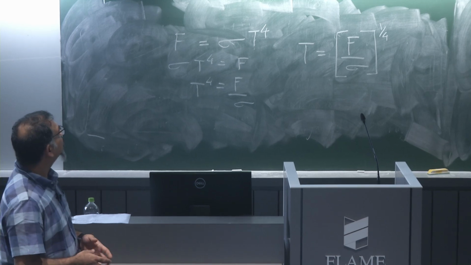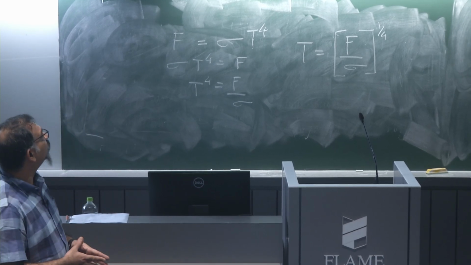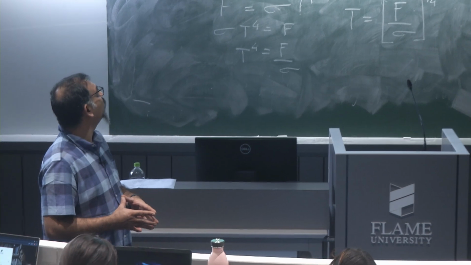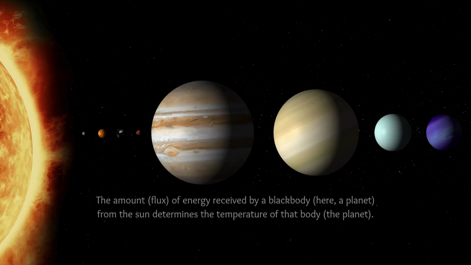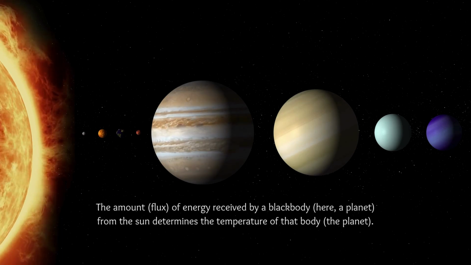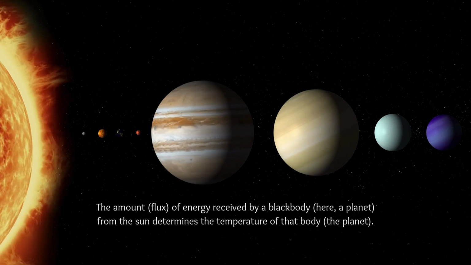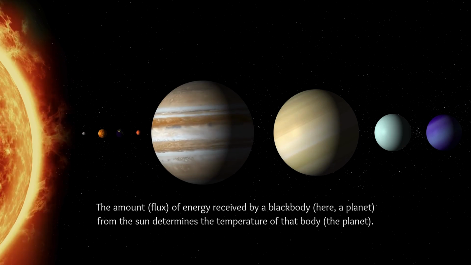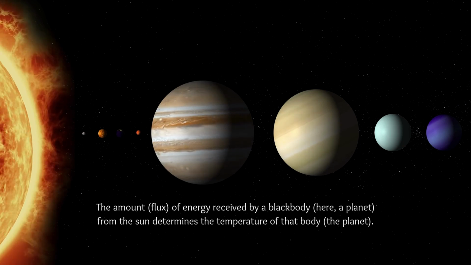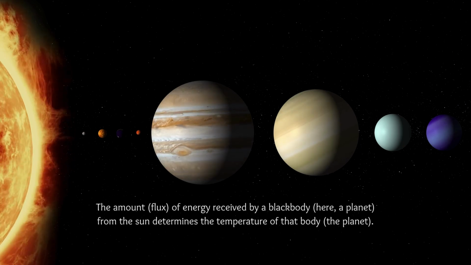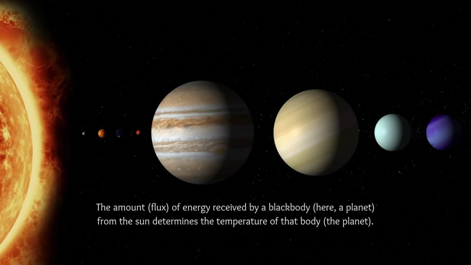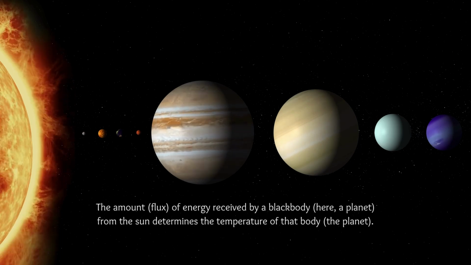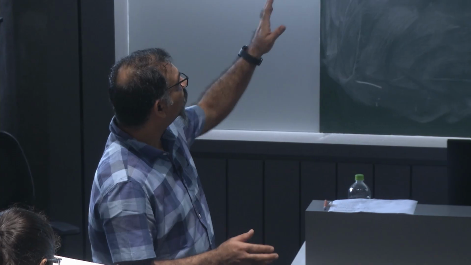This assignment, as I have written, is designed to help you understand the role that the sun plays in determining the surface temperature of planets. So, in our lecture before and now, we have discussed that to the first order, your planetary surface temperature can be determined based on how much energy, or the flux of energy, received by that planet, which of course is a function of how close or how far it is from the source, that is the sun. So, in this assignment, we want to verify this, right.